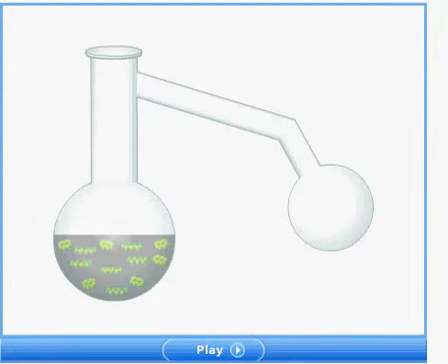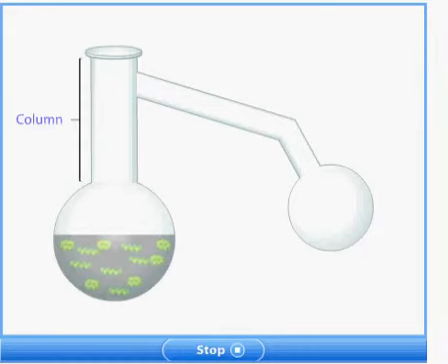Fractional distillation in refineries. Fractional distillation is the process of separating components of different boiling points from a liquid mixture by vaporizing the liquid and passing the vapor through a fractionating column. Fractional distillation is a process by which mixtures of compounds with varying boiling points may be separated. A simple distillation setup includes a column which separates the compounds based on their vapor pressure.